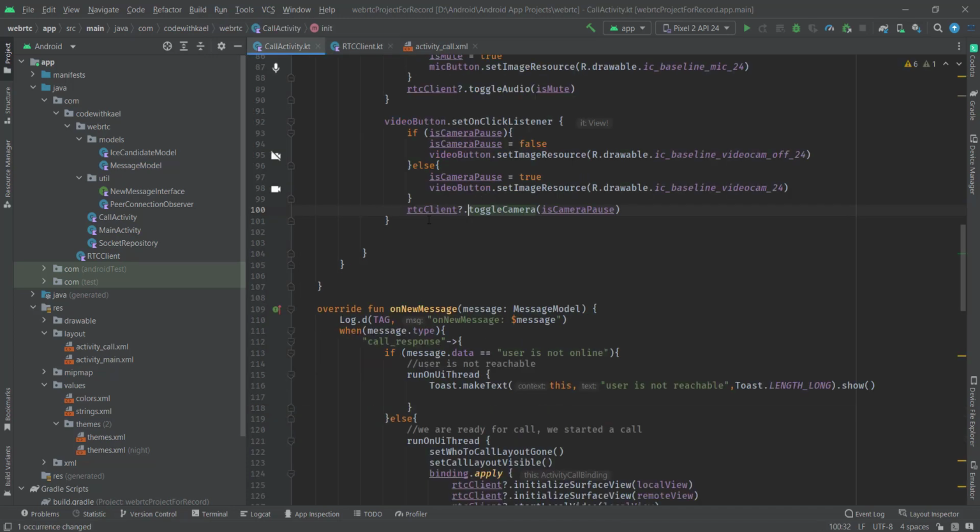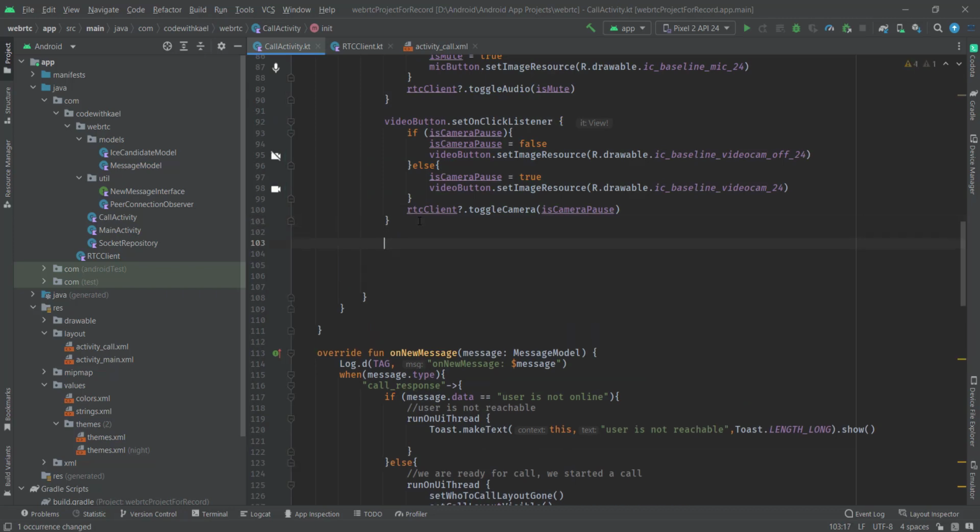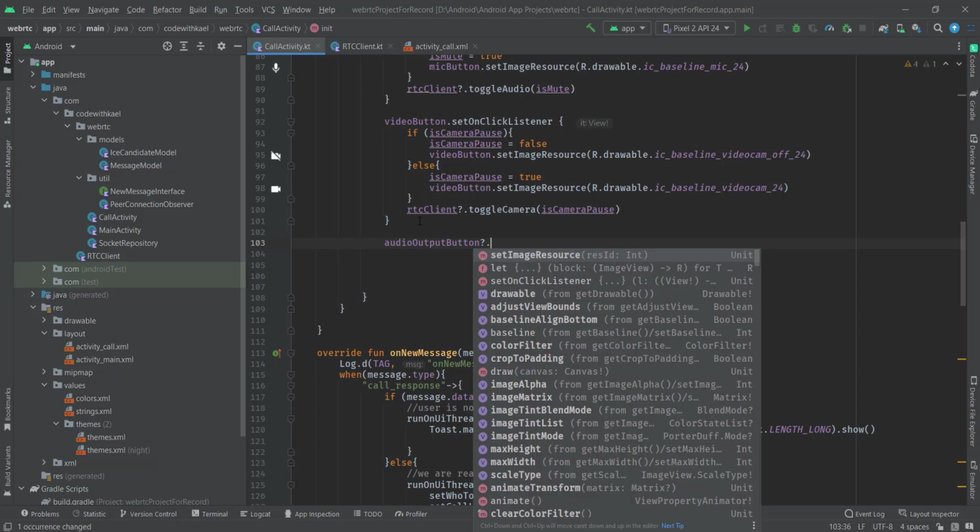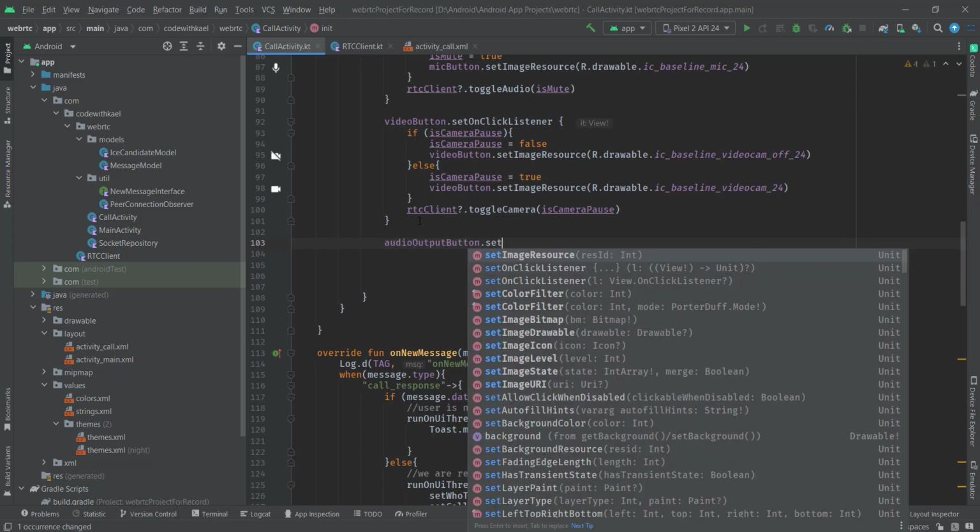Go for the next button, and the next button is the audio output button. To use the speaker mode, I'll set a click listener.